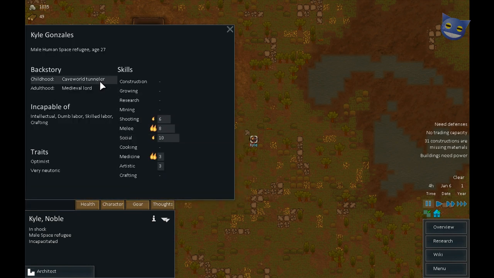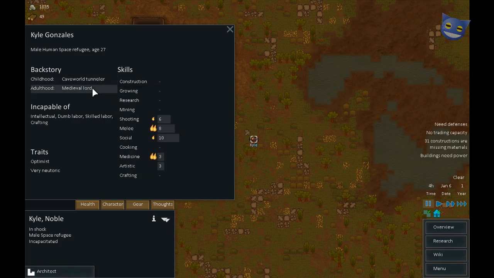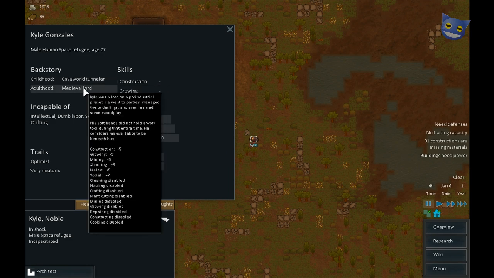Okay, so they're in... This makes no sense. Kyle Gonzalez worked as a digger in the massive underground cave complex. So he's good at mining and digging and constructing, but not good at shooting, and can't do research or crafting. But then later on, he was a lord in a pre-industrial planet. He went to parties, managed the underlings, and even learned some swordplay. His soft hands did not hold a work tool during that entire time. So he went from digging holes in a cave planet to being a medieval lord on a pre-industrial planet. So his construction went down, growing went down, mining went down, shooting went up, melee went up, and social went up.